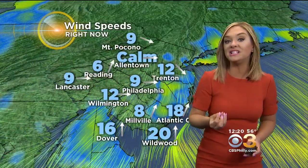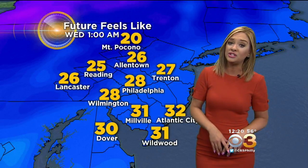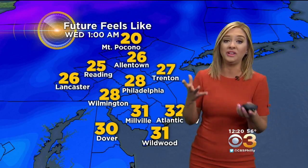We're also a little bit breezy at times, and that will be the general trend as we head into the rest of the day with some sporadic wind gusts. And this evening, check that out, mostly clear, rapid cooling. We're in the 40s, likely by the 7 o'clock hour. Add to that a brisk breeze. It's going to be feeling chilly, and overnight tonight, we're down into the 30s under a mostly clear sky, and those wind chills are not going to be too friendly after feeling 60s today.